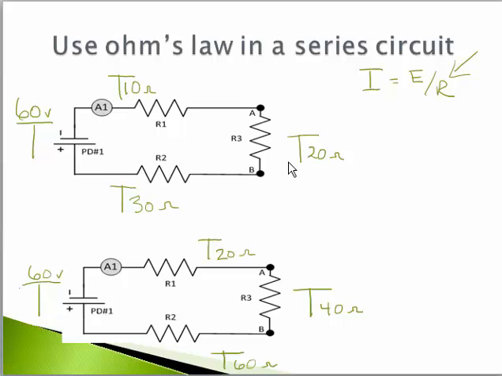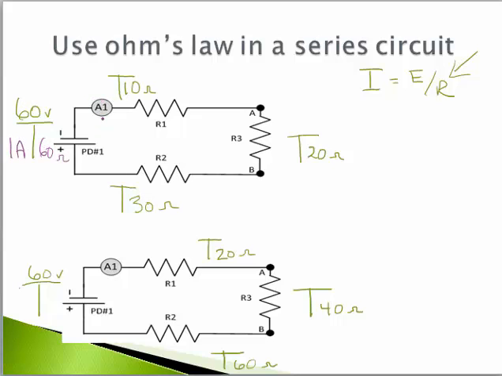I'm looking around for any two values in these T's, and I can't find them. So I have to use the laws of a series circuit to find our total. I have 10 ohms, 20 ohms, and 30 ohms. That gives me 60 ohms total. And with the 60 ohms total, I now have enough that I can solve the supply total I. 60 volts divided by 60 ohms will give me 1 amp.